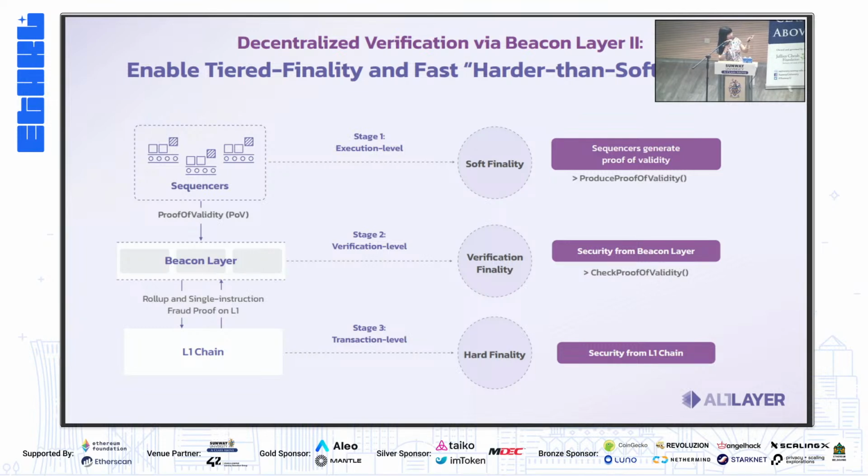And then we have the hard finality, which is when the transactions are actually sent to the base layer, Ethereum in this case. And normally with optimistic rollup, you have a 7-day waiting period. It's until the 7-day wait period is over that you can call the transactions hard final. That's when the transaction is confirmed by everyone in the universe.